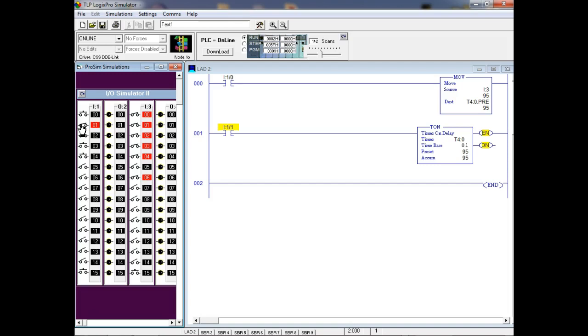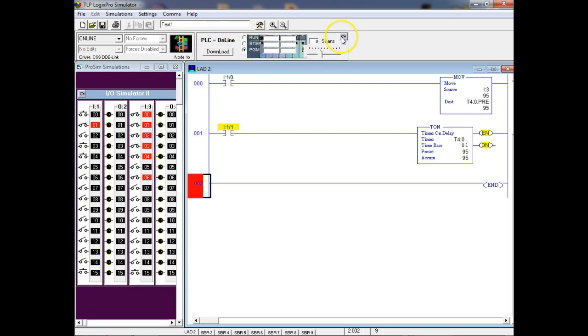Could you use a timer timing contact right here instead of an enable? Yeah, but enabled and timing are different. So right now, the timer is not timing. Okay. So we don't see that coil, but I can use it somewhere. So I could come down here, so I've got it back on program, and then we'll put in another rung.